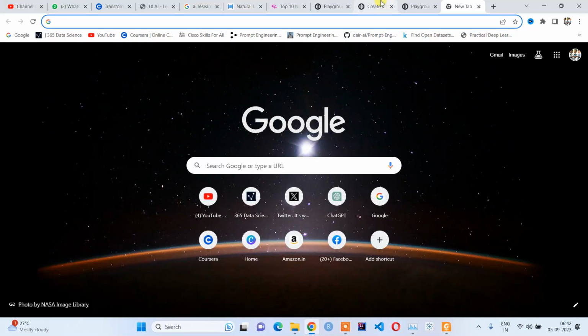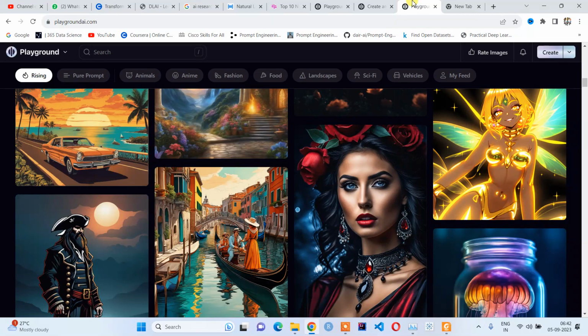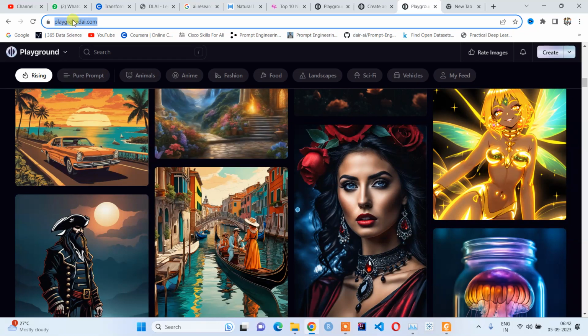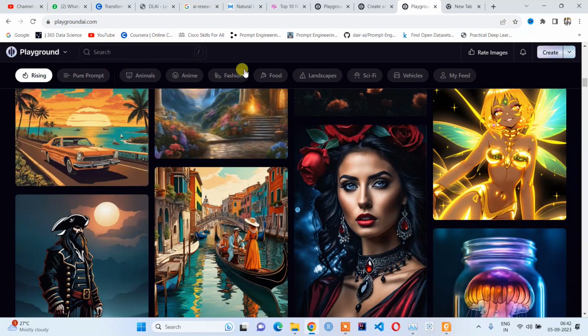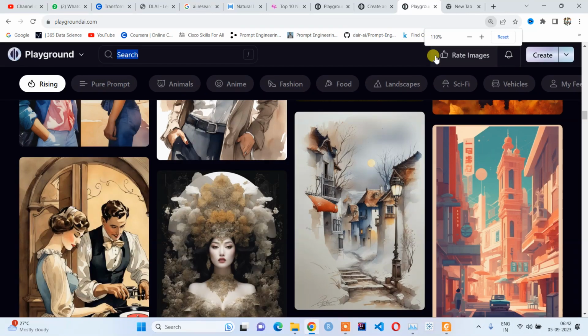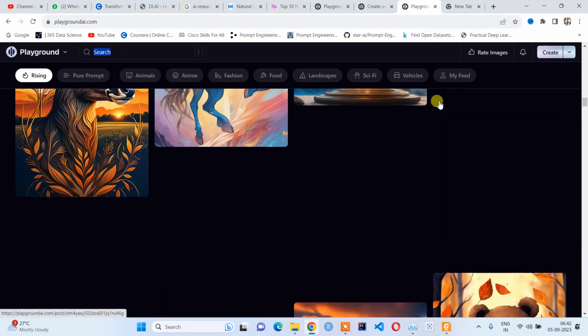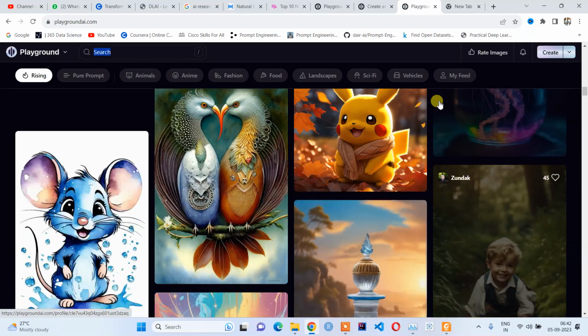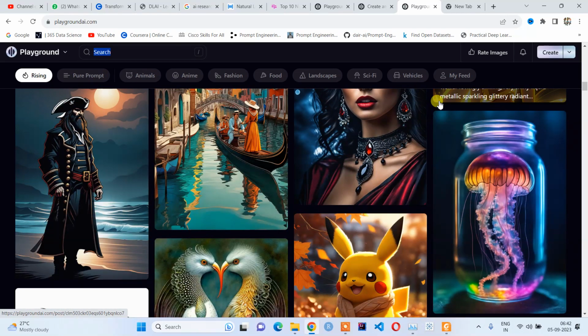So today I have come up with a new free AI image generation tool called PlaygroundAI.com. So let us directly dive into this small and powerful matter. This is PlaygroundAI.com. This website is extremely useful and it will give you 1000 images per day. 1000 is more than enough, and the fun thing is you can commercially use these images. This is a beautiful thing which I have come across.